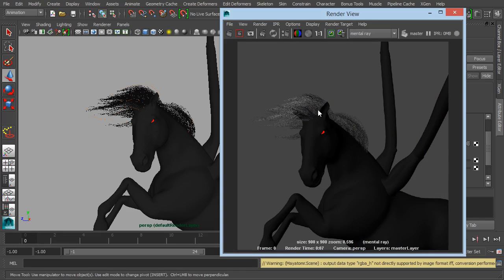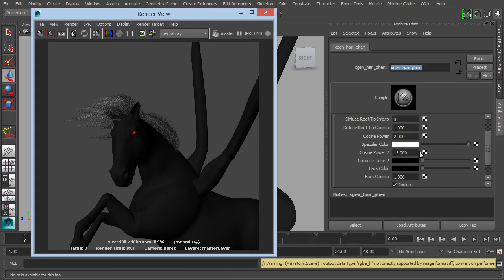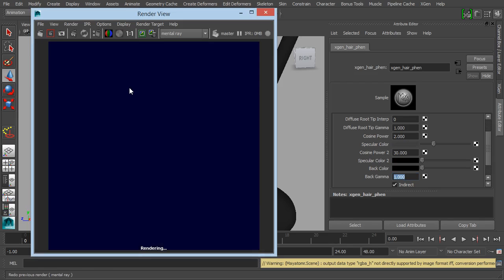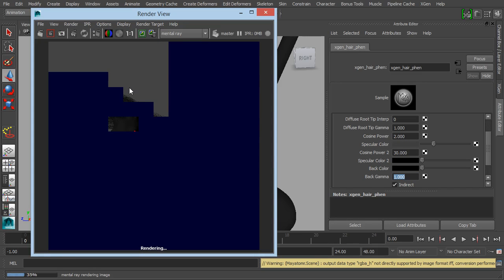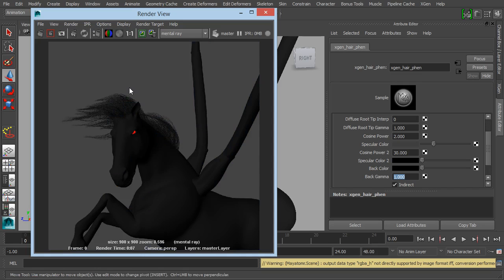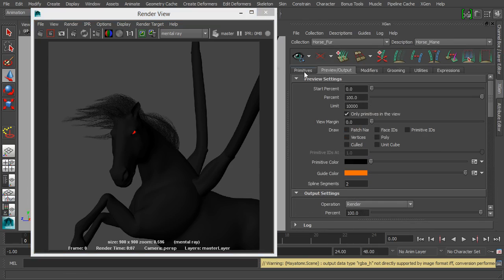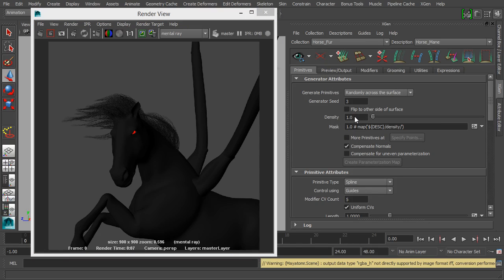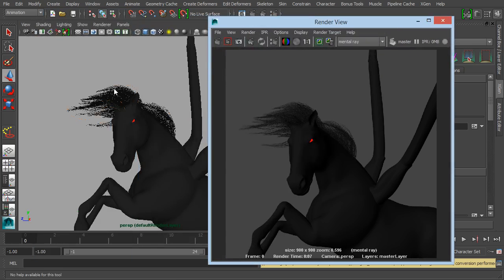So that's working already, but there's still quite a lot of specularity in there. So we know that that's coming from this. So we can make this a higher value, which will make the specular color tighter, and we can drop this down maybe to a grey color instead. So that's looking better already. But the mane is looking a bit scraggly, so we could maybe increase the density as well. So let's go back to our XGen window, go back to primitives. Now if I increase the density in here, it's going to update in here as well and possibly slow down the preview as you're working.